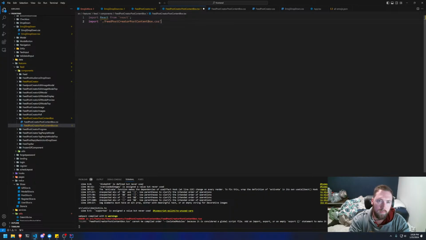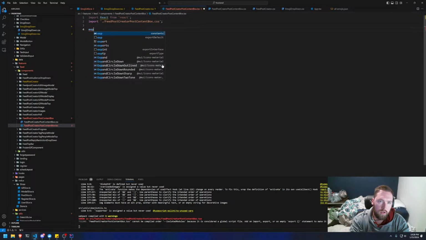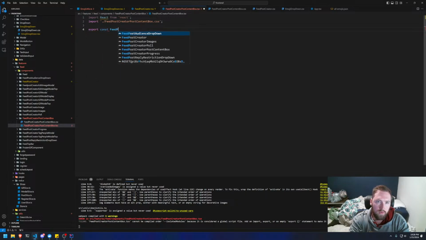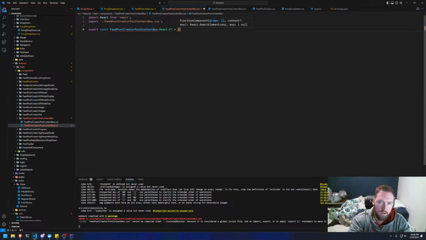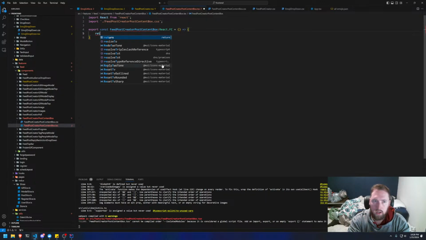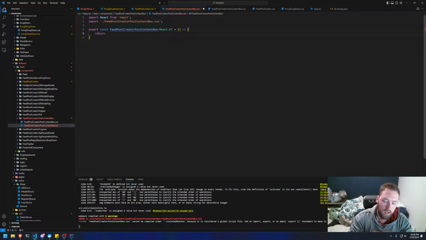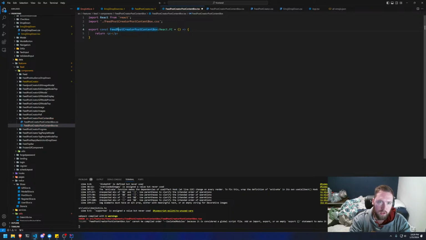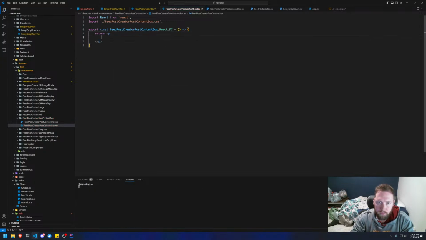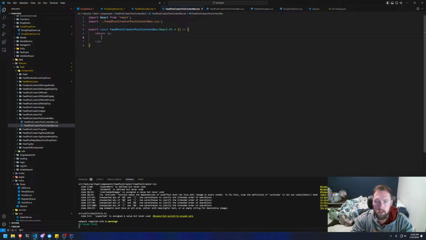So the easy part, export const FeedPostCreatorPostContentBox, say React.FC, and return a, do I want to return a div, or I'm going to return a p tag for now. So here's the thing. The easy part is going to be typing in this, right?